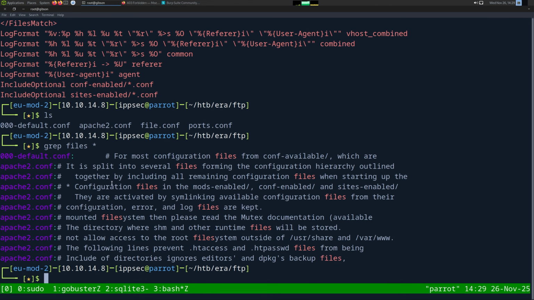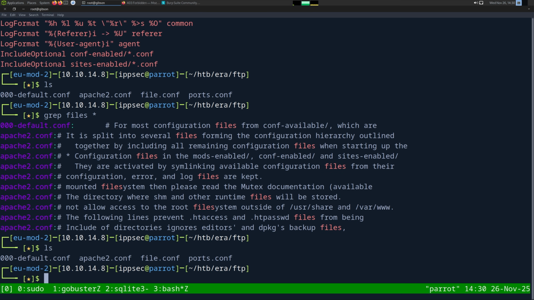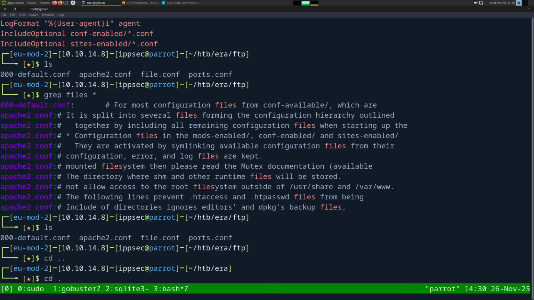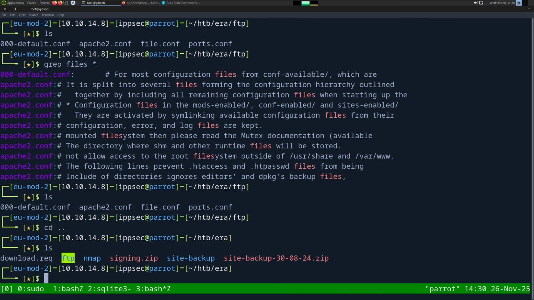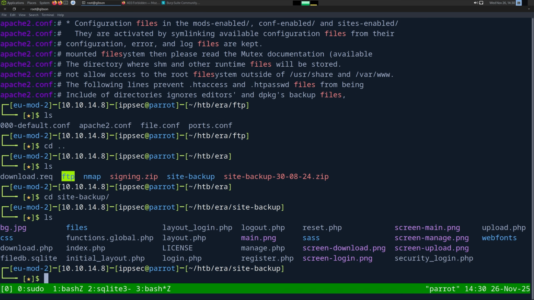I was trying to see if there was any of that configured in this, because that may indicate there's a .htaccess file or something. Then if we found a file disclosure vulnerability, we could go download that .htaccess, potentially get the password, and that could be reused for something else, but I don't see anything there. So let's now turn our eyes over to the site backup.